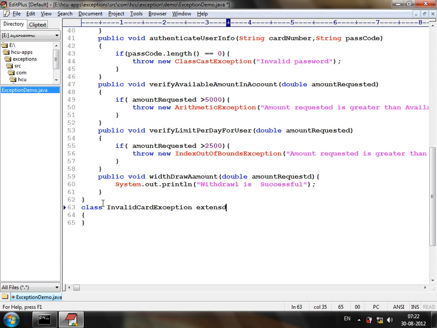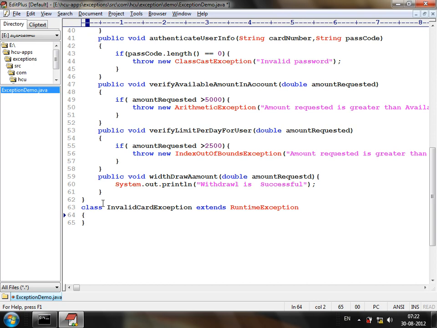And all the custom exceptions should be subclasses to runtime exceptions. Why we should make a custom exception a subclass to runtime exception means we need not handle the process of ducking if it is a runtime exception.